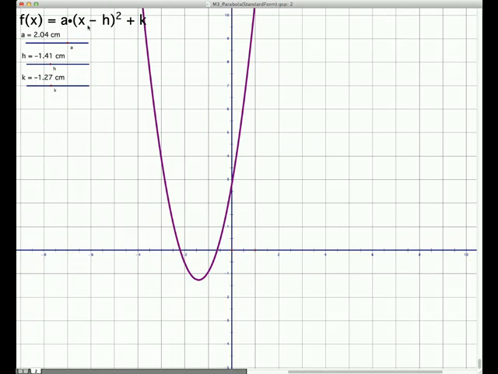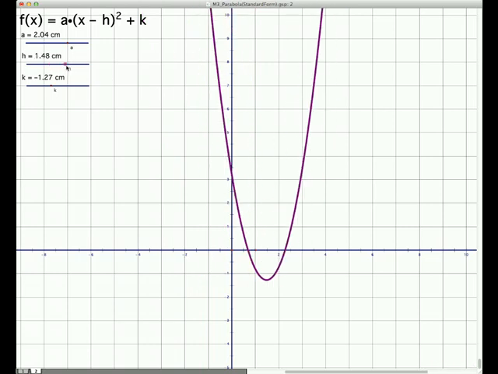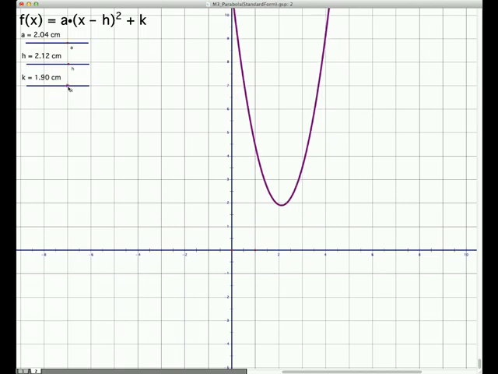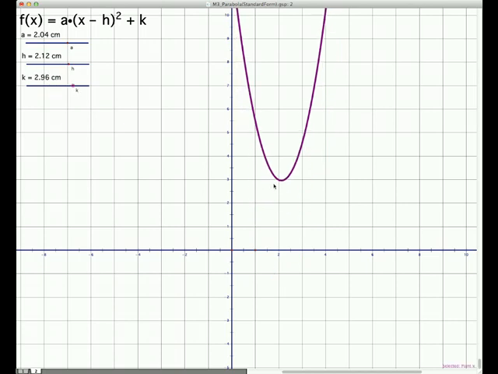All right. There's some reasoning for that. Basically, if I'd expanded this binomial squared, it would have some quote-unquote c term of its own that it would be combined with k. Actually, I think the y-intercept ends up being whatever h squared plus k is, but that's definitely not a rule you should ever have to know. So it appears as though h represents the x-coordinate of the vertex, and k represents the y-coordinate of the vertex, right? So if h is 2, k is 3, notice my vertex is at 2, 3.